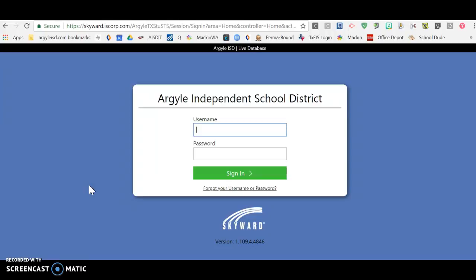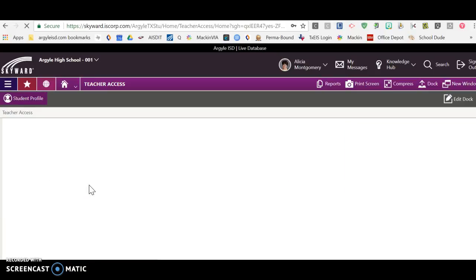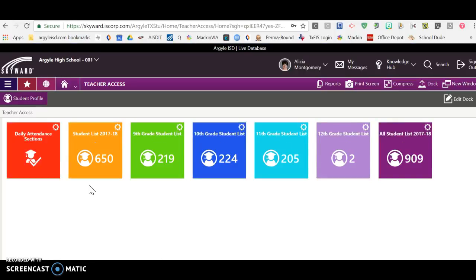I call it Q, most people do, but this is where you will keep track of your grades as well as the attendance for your classes. You log in with your district login. And when you first open this up, yours is going to be blank. It's very customizable. All of the colorful tiles here that you see are things that I have made for myself as I need.